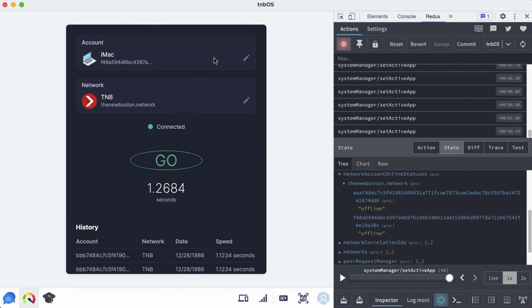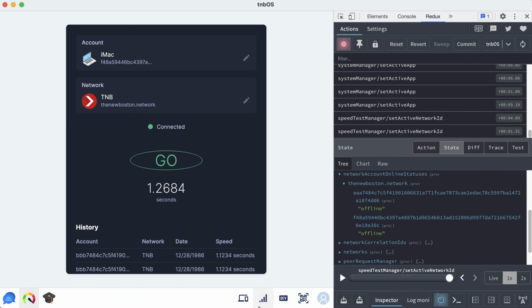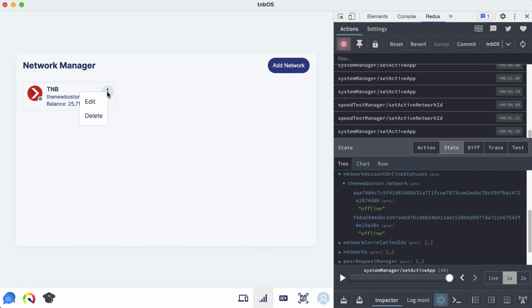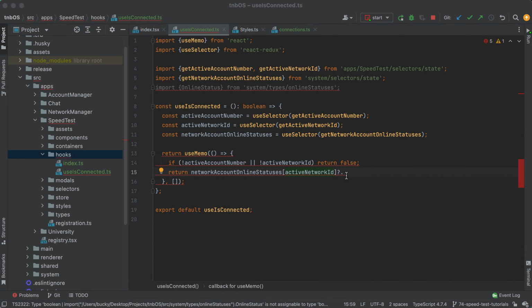Well, the situation where that would happen is, let's say that you have an active network selected right here, the New Boston network. Well, if you go in here in your system data and you delete this right here, this is going to delete it from the system data. However, it isn't going to update everywhere in all these different apps and look for this network ID. So we need to account for the fact that we can indeed have a network ID as our active network ID that doesn't exist in the system anymore. So that is why we're including this question mark right here, to say if you don't have this, then it's undefined, don't flip out or anything like that.